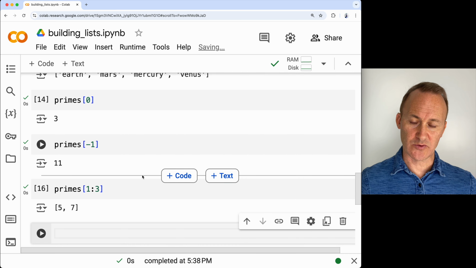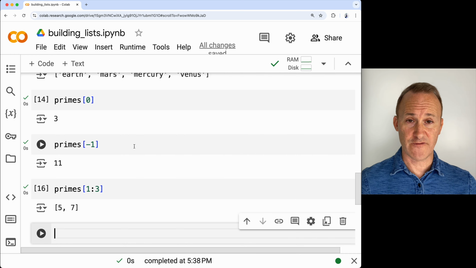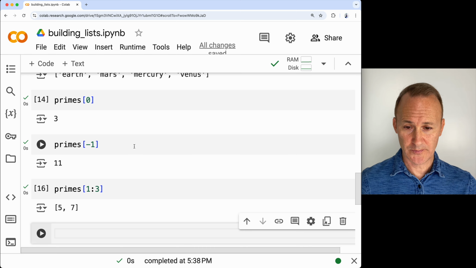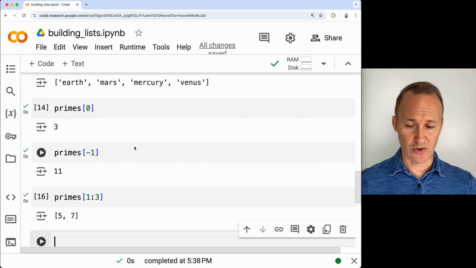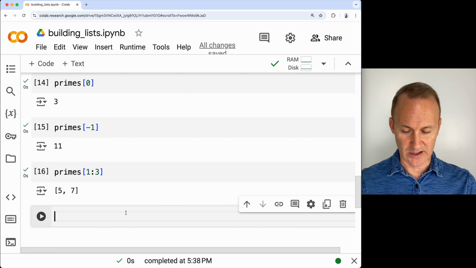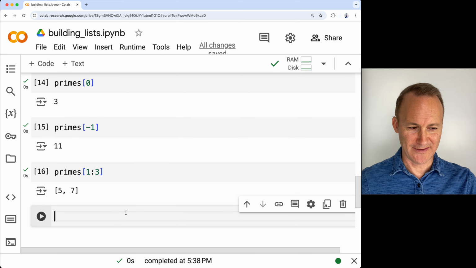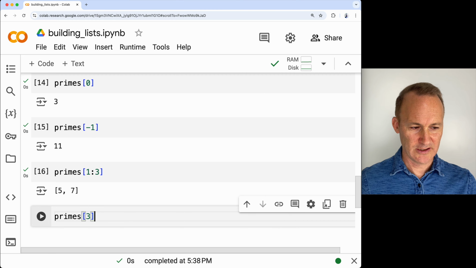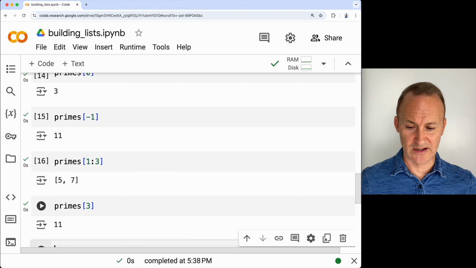And so note that, like with strings, lists are in fact ordered. Okay, the ordering of a list does matter, right? And so you can use sort to put them in order, you can order them to begin with, and you can access their elements individually, right? It's kind of nice, like if you have 2 back in there, which we don't, but if you did, then primes, say 3 would give us, actually it does give us the 3rd prime because it starts with 0. And you can see that, or is that the 4th prime?